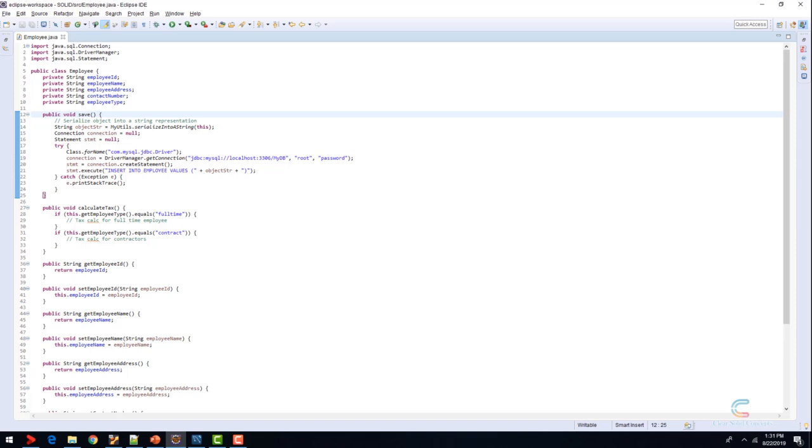Let's follow the procedure we learned in the previous session and note down the reasons to change for this class. First reason could be changes in the way the employee attributes like ID, name, address, etc. are handled.